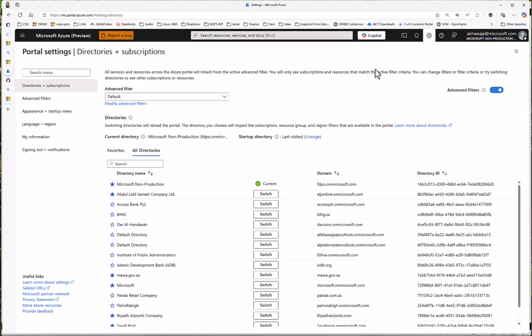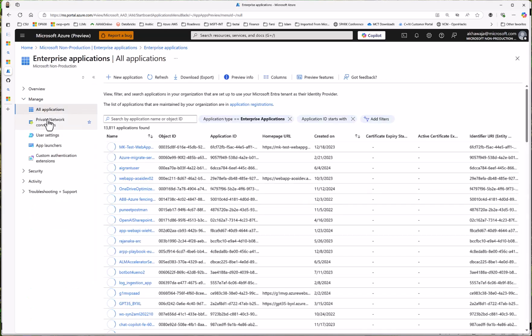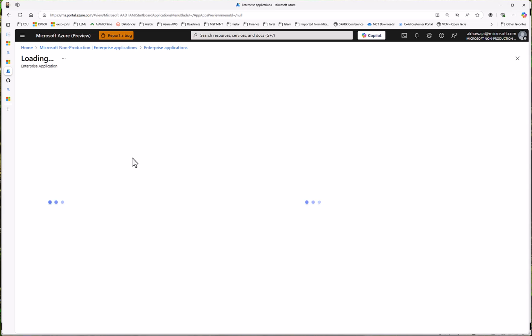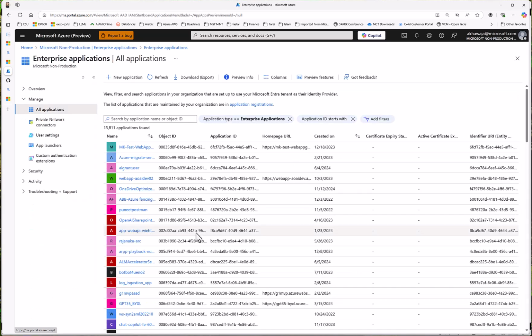If you go back over here, let's see, and if I can go to enterprise application, I'm just picking something randomly, trying to see if I can get to the settings that I need to. Let's see.